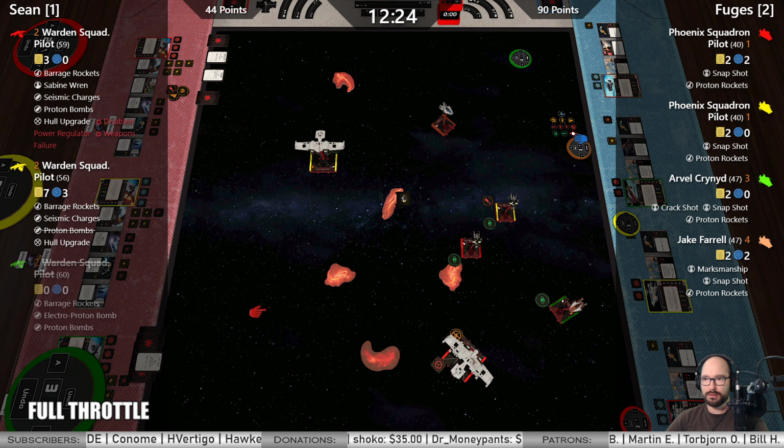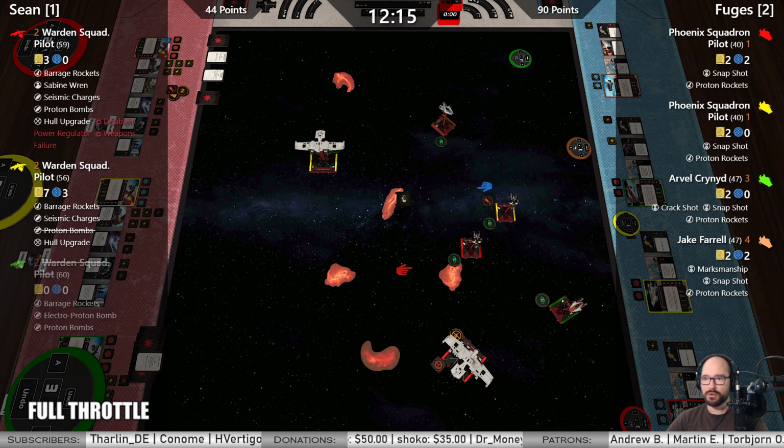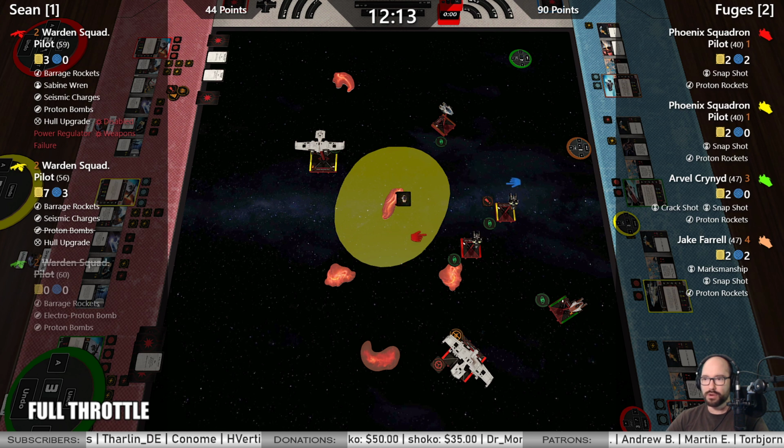Jake. Gonna roll into a focus. To even bother boosting. Oh, no. Actually... That red warden is off the board next turn, isn't it?